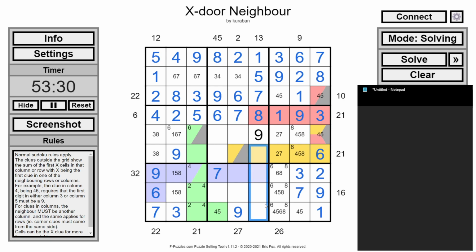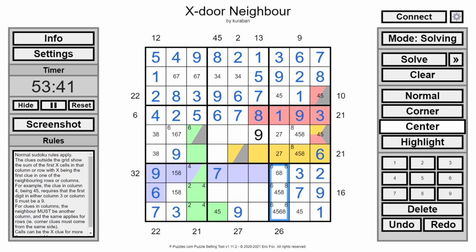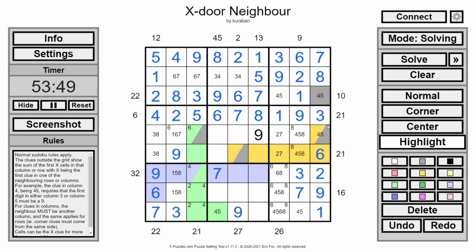What's left? Oh, can we figure out something here? This 26 clue is now probably pretty restricted. So we have a 6. Let me get rid of this. I don't like leaving the notepad up if I don't need it at the moment. I guess no matter what, hot or dark pink is satisfied now, because it's a 4, 5 pair, so there's gonna be a 4 next to it no matter what I do. Unless I do something really bad.